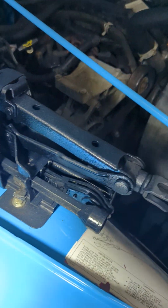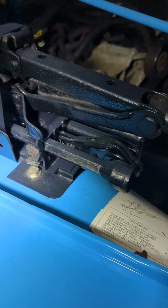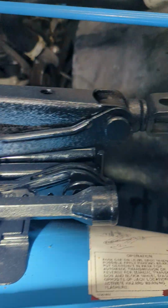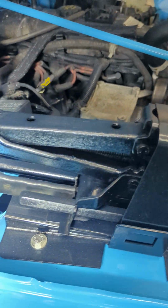Here's your complete jack assembly that had never been used. Took pictures of it, took it out, cleaned it up, painted it, put it all back in exactly how it came out. So if you need to know how the jack assembly goes, here's how the rods are and everything on the jack assembly.